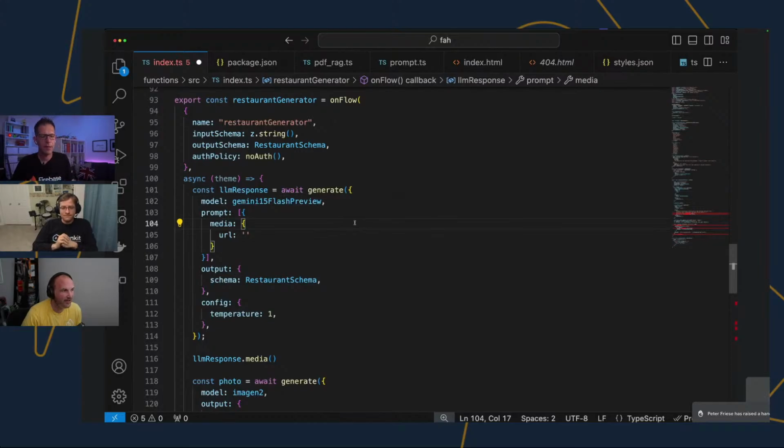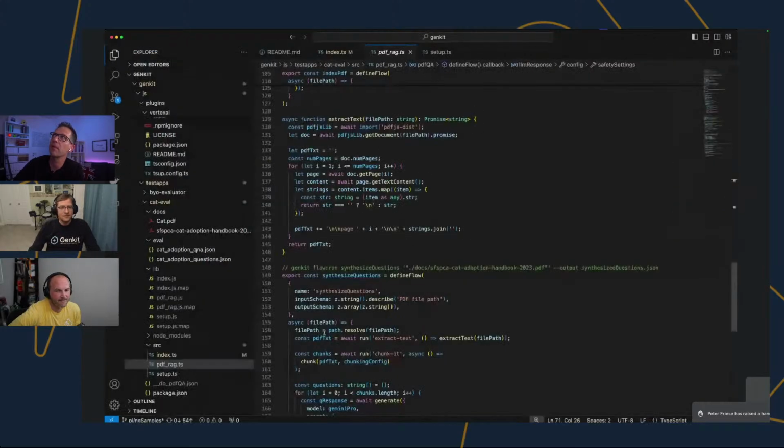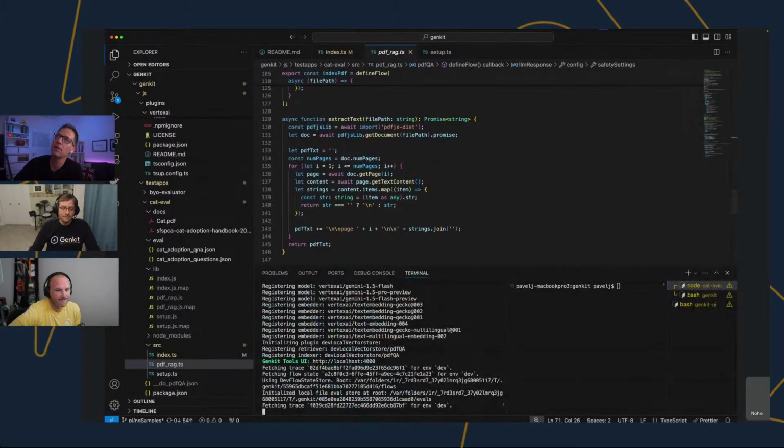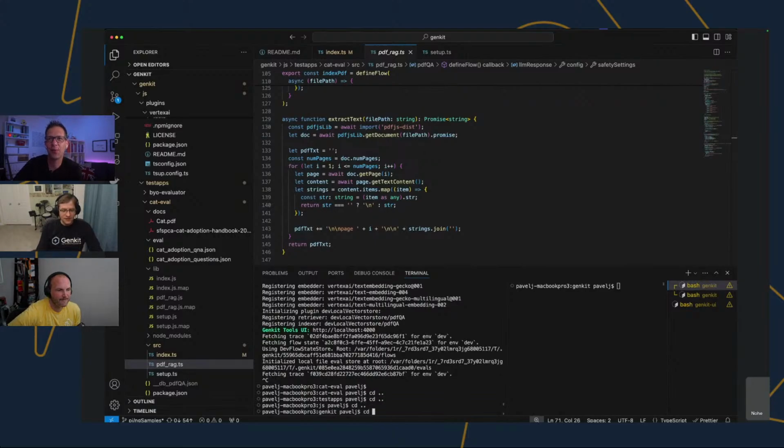What if I want to call from the client? We saw that we've got on-flow functions, so I can call them using HTTP. But is there any support to make this even easier from, say, a mobile application?